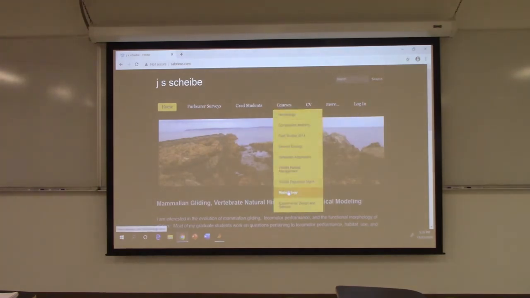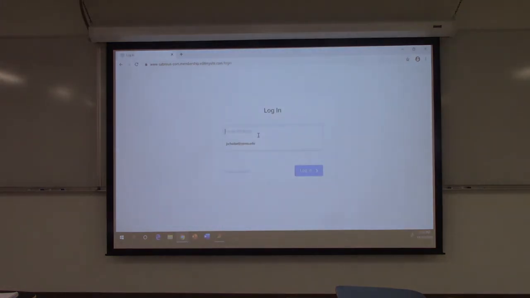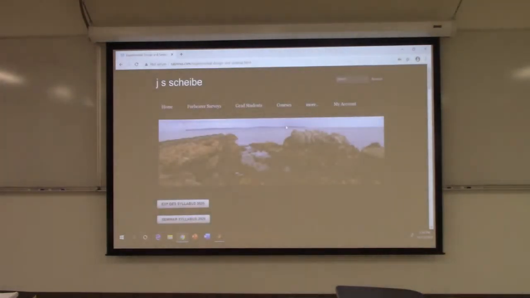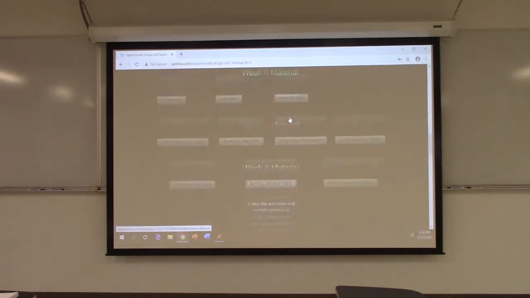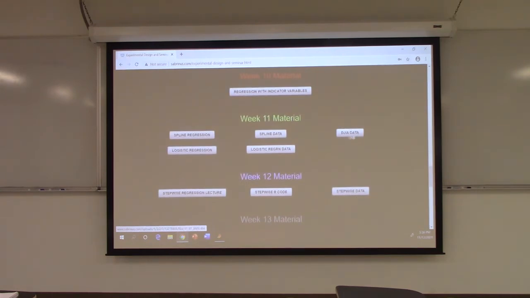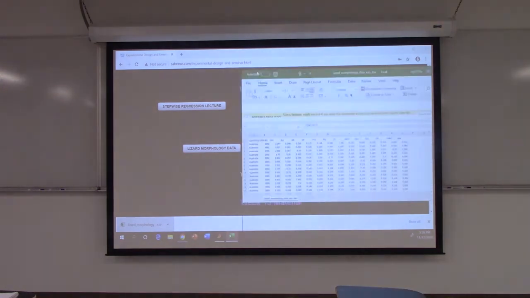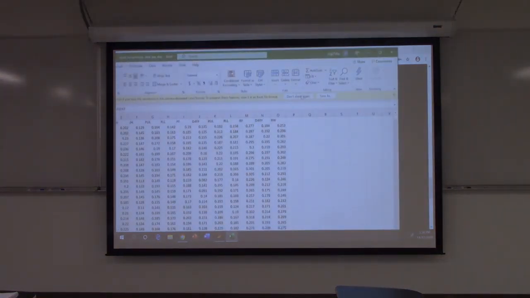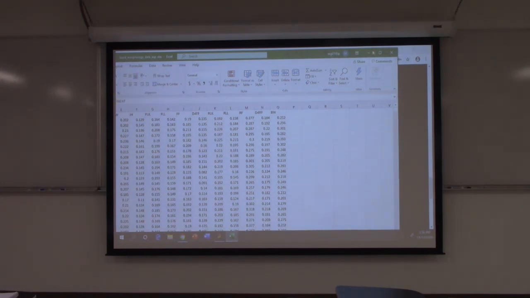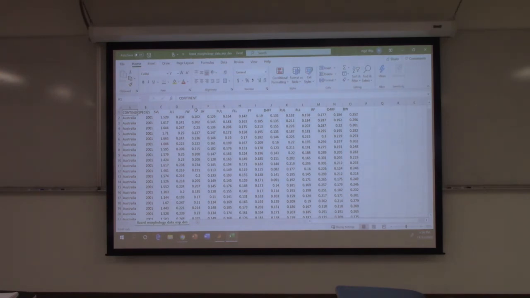Okay, okay, courses, how come I'm already in here. All right, so, there we are, so let's scroll down, there is the Dow Jones Industrial Average data, okay, on week 11 material, there's the COVID data, here's the lizard morphology data, let's load that, okay, it has a CSV file, and I'm going to move that over here, like this, so that you can see it, and I'm going to, don't show that again, okay, so there's the data set.